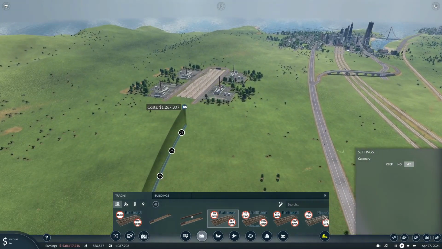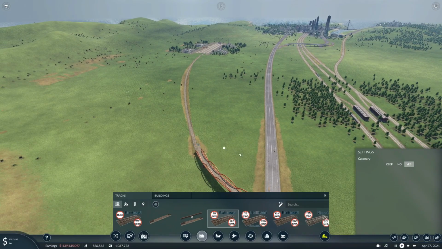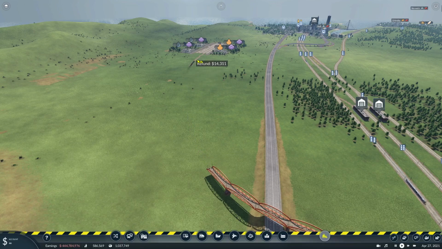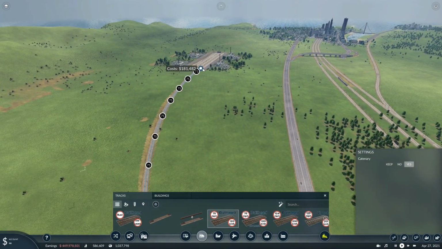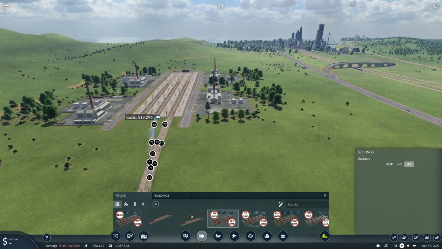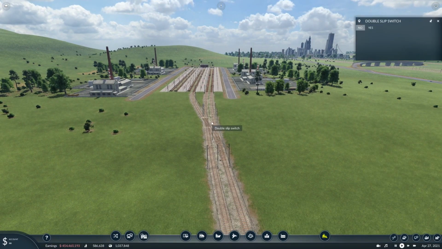Now we want to bring that, whoops a daisy, up to there. Now there's only one. I think what we should do is delete that and have this come down at a better angle of attack. Because I probably want more than just the one line heading south, we'll pull that out to there, and then perhaps pull one of these out to here. How does that look? It looks fine. We will need to double slip switch that.